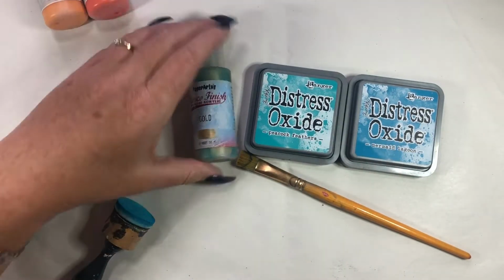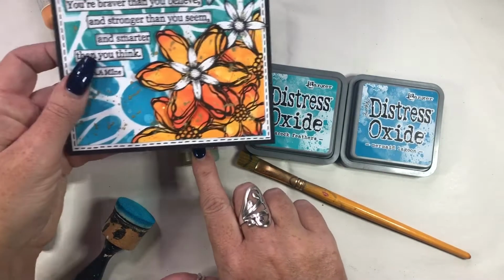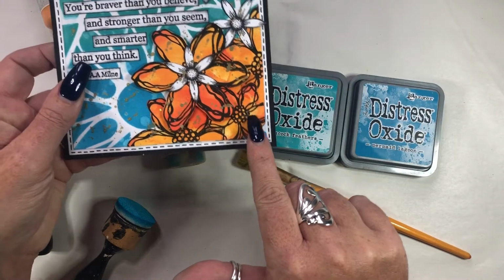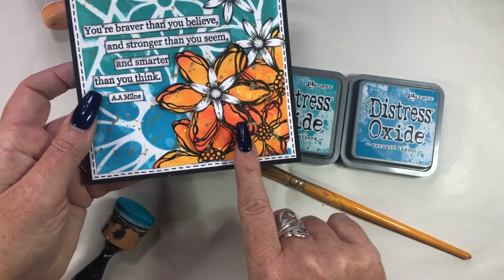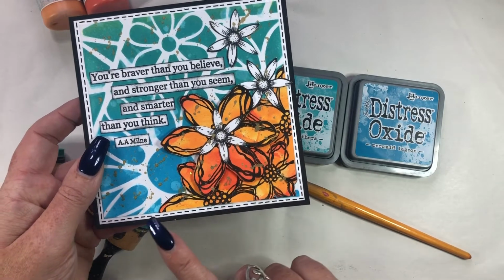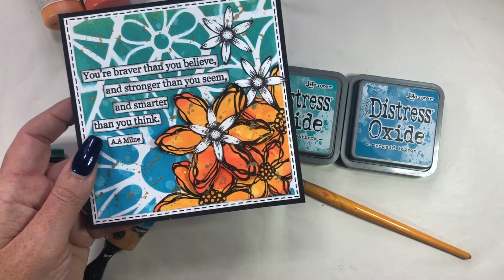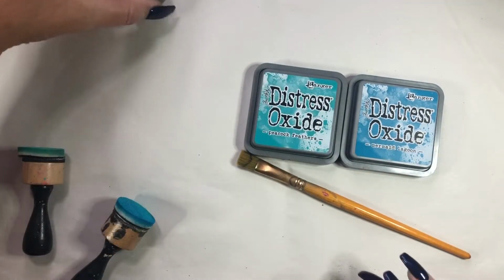I've also got some gold in there. Now the only reason I've got the gold in there, on my original I did some gold splatter. So at the end I did some gold splatter over the top. You don't need to do that. It is not essential. If you haven't got the gold or you don't want to do the splatter, you don't have to do it. You can keep it nice and clean and tidy. So if you haven't got that, don't panic.